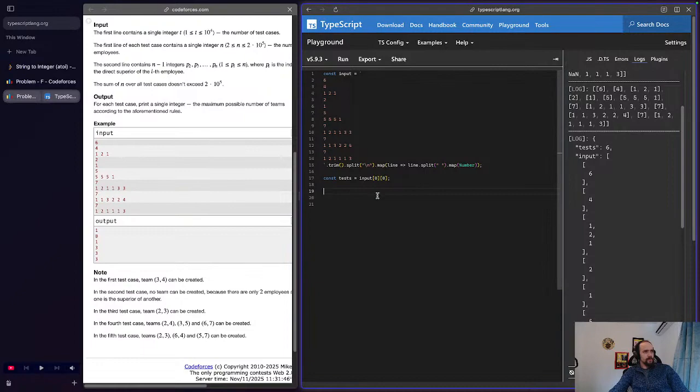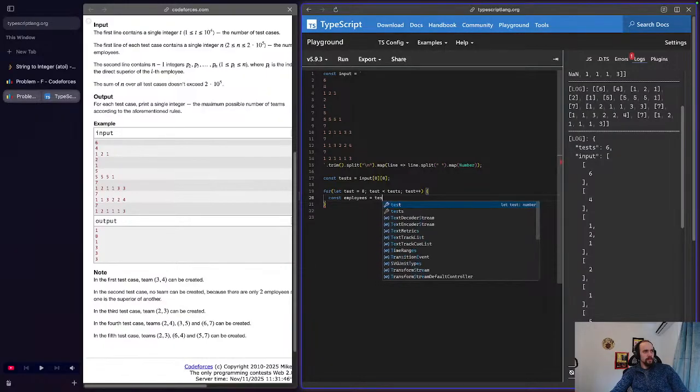They're all 2-liners, so I'll do for let i equals 0, i is less than tests, i plus plus. That's a called test. And we'll say const employees equals input sub test times 2 plus 1 sub 0.